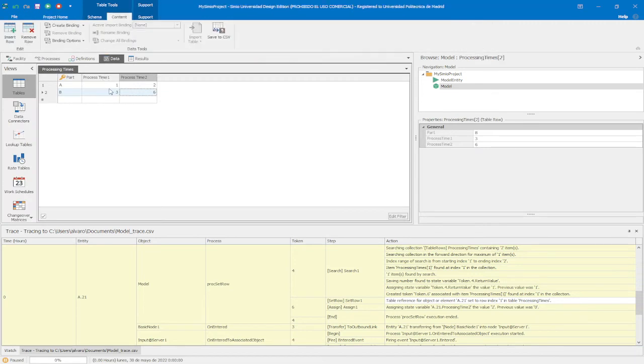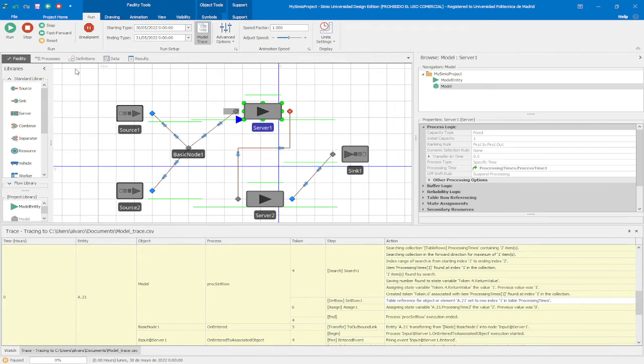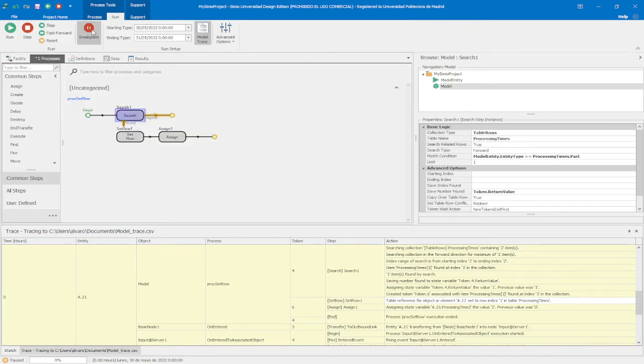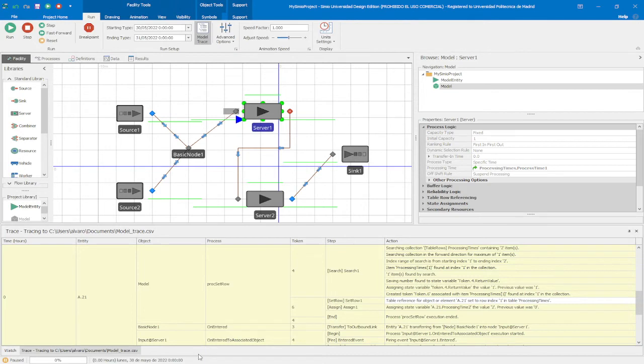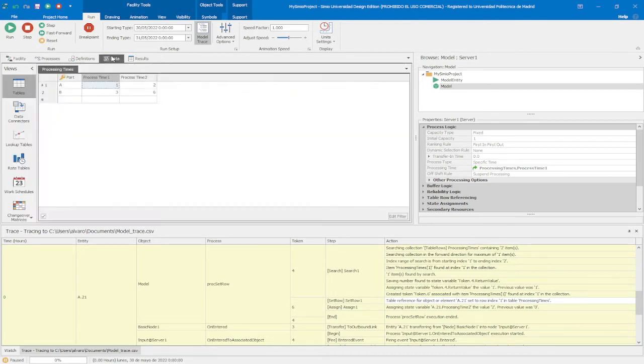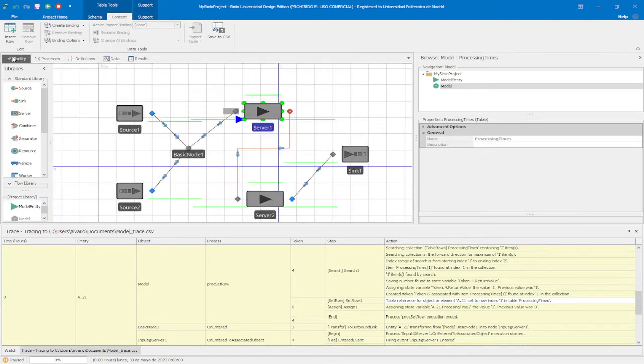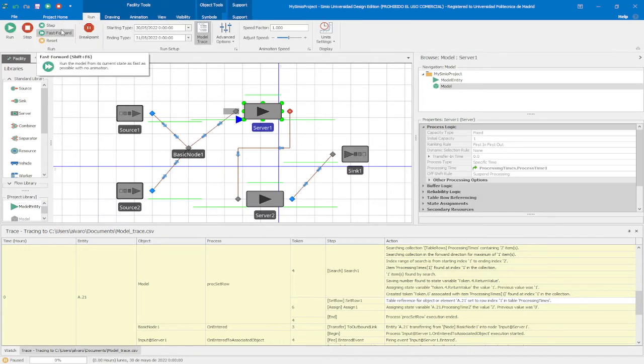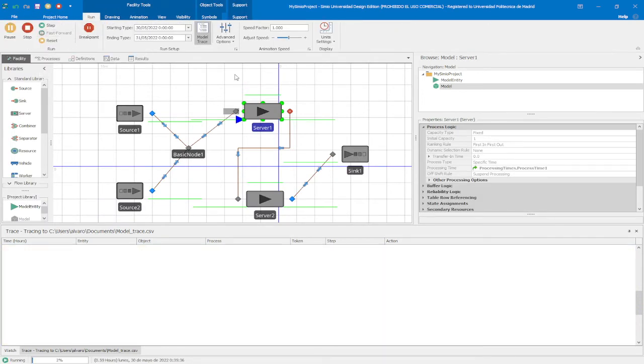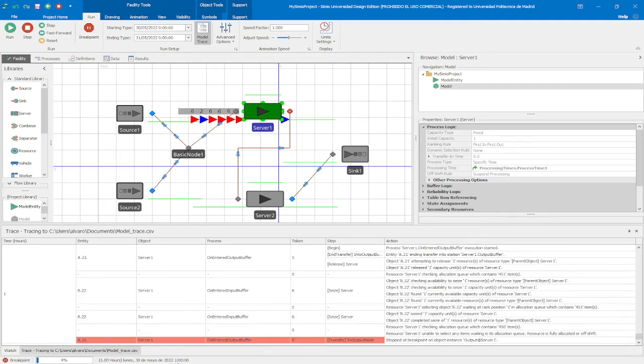So it'll come here, it'll go to row 1, and it'll use that value here, which corresponds to processing time 1. Actually, I'm going to remove this breakpoint. It's time 0, and notice that I should be done with this entity of this part up to 1 hour. So I'm going to create a breakpoint here. When I fast forward, I should see that actually it's in time 1 that the entity has been processed.